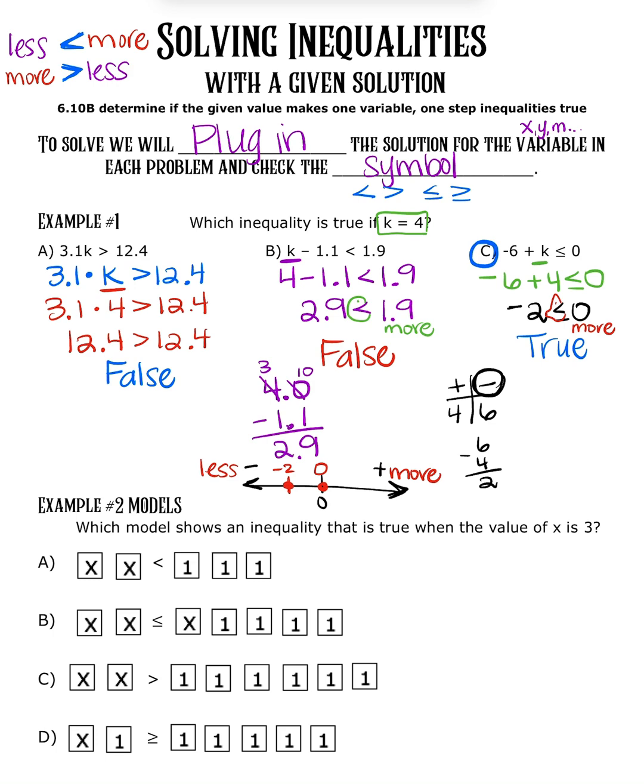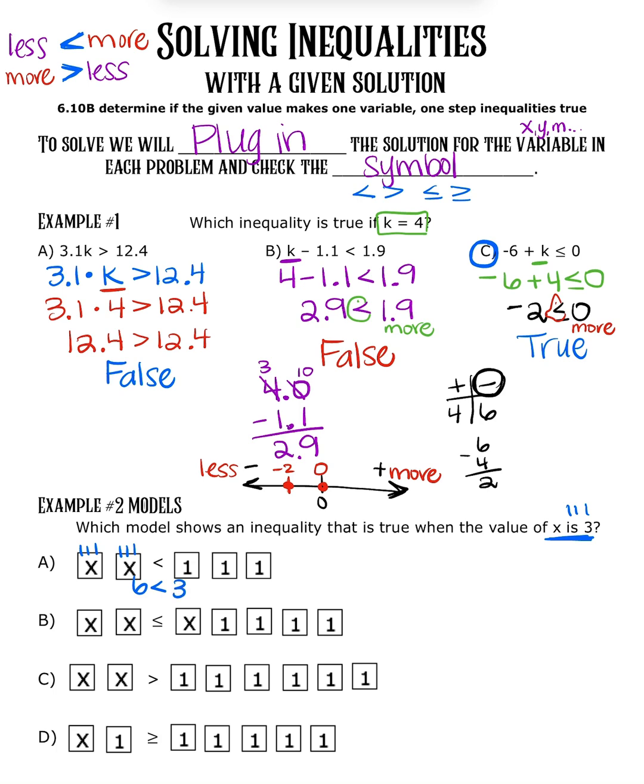All right, let's look at example number 2. This is an inequality, and we have a model. They've told us our answer is x is 3. So every time I see an x, I'm going to put either the number 3 or I can put 3 little single ones. So in the first one, I have 1, 2, 3, 1, 2, 3. I'm just trying to see if this comes out true. I have 1, 2, 3, 4, 5, 6 on this side, and on this side I have 3. So when I write it, I would write 6 is less than 3.